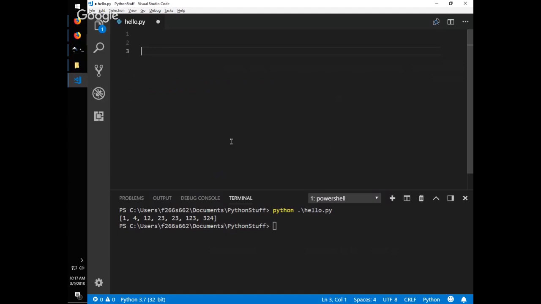Let's make a dictionary of options for our program. Just like a list and other variables, you have to give it a name so that you can reference it later. We'll use the equal sign as the assignment operator, so we're going to provide this variable with a value. And to start our dictionary, we're going to put an open and close mustache bracket. Those are the curly braces that are above the square braces.